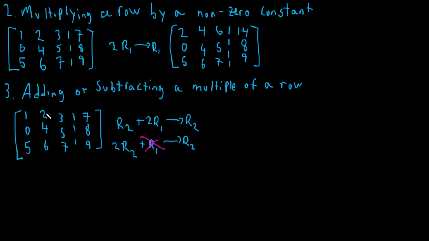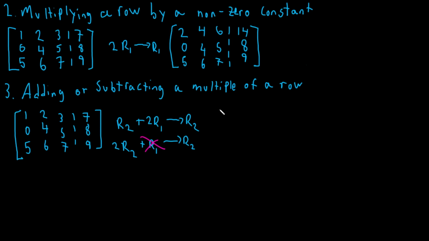That's why they're elementary. Although it's technically legal, I don't encourage you to do it because, once again, you should probably do it step by step in a way that makes it much easier to see for your teacher. So we can add or subtract a multiple of another row, like this right here. This is an example of what you can do. Row 2 plus twice row 1, and we're changing row 2. Let me show you what that actually looks like.